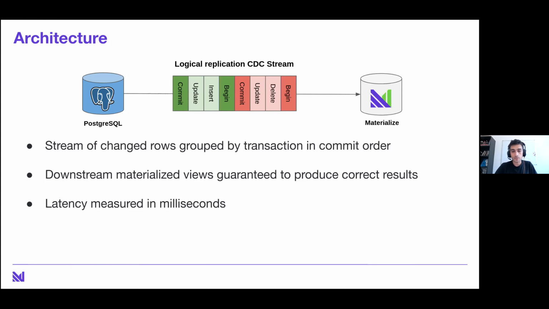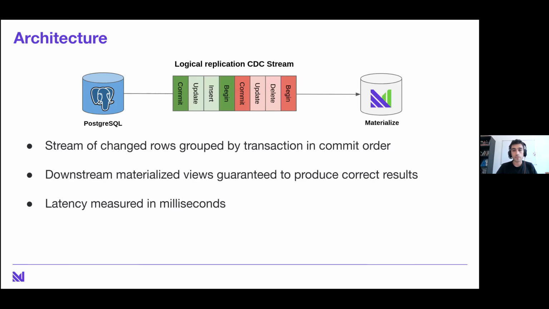And this allows Materialize to guarantee correct results downstream. And by correct, I mean that if you have a Materialize view with a very complicated query with joins and all these things, as the data is being streamed into Materialize, you will never see a result in your Materialize view that couldn't have possibly happened. If you see something, it means that there has been a state in the upstream database that would have produced this result if you were to run the query at that particular time. And so this is a very strong guarantee.